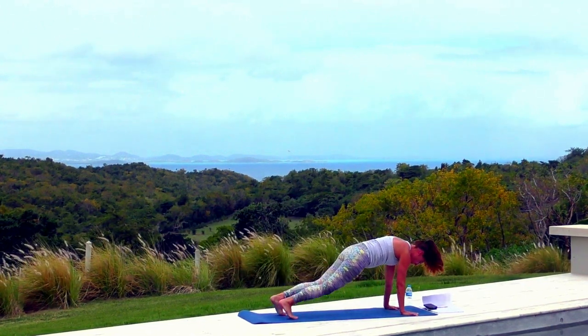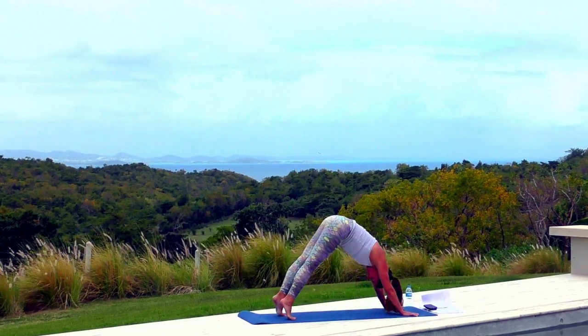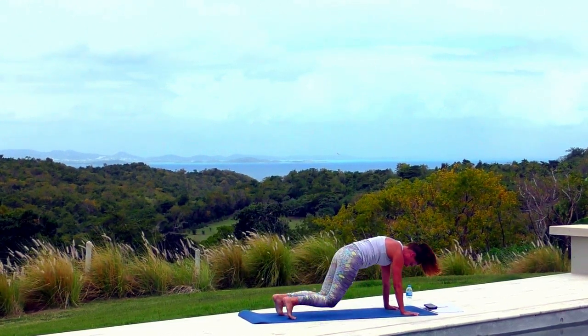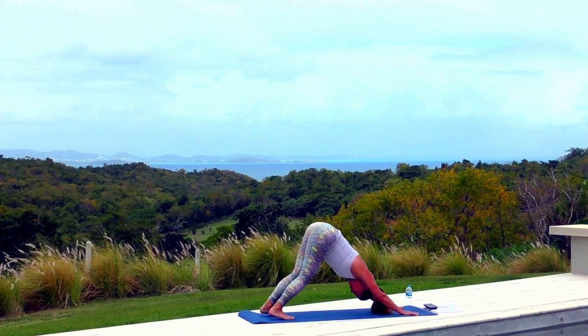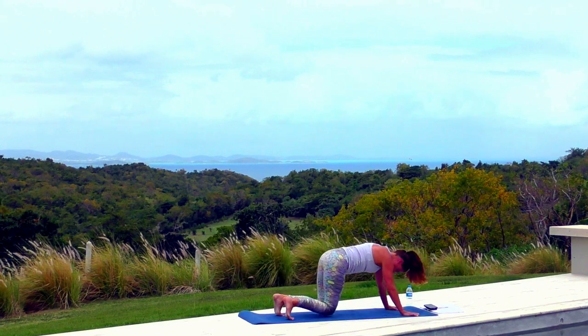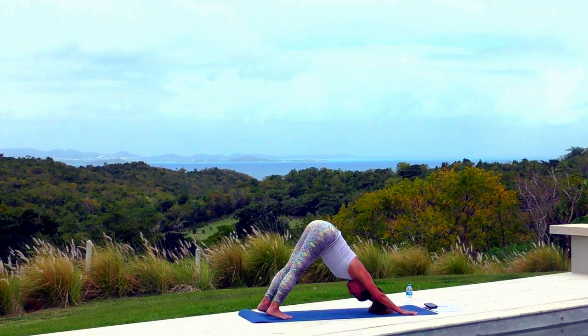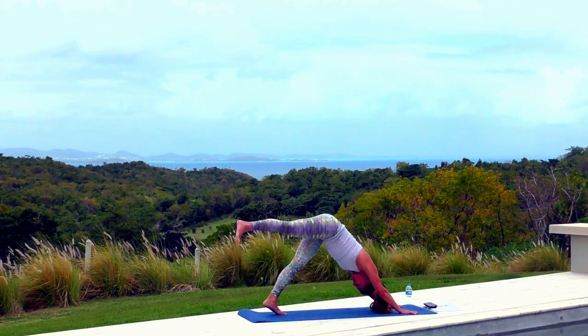Inhale up to your toes. Exhale to plank, then bend your knees, wave it back. So just a few times, waving through the spine. On the inhale, coming into plank with protracted shoulders, bending the knees. Spiraling the spine back to downward dog.